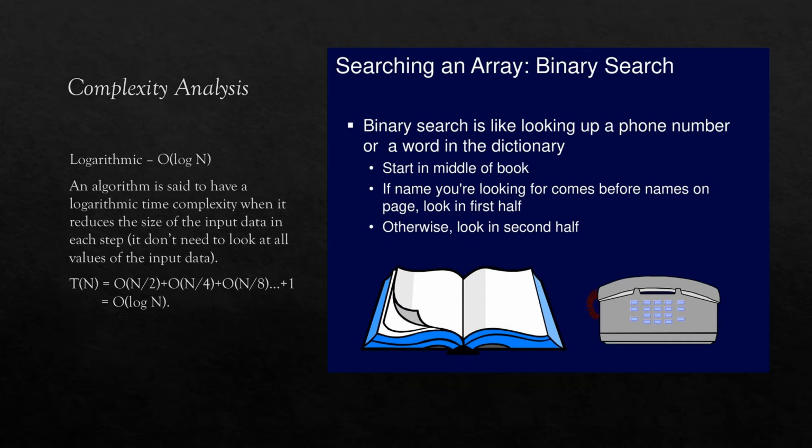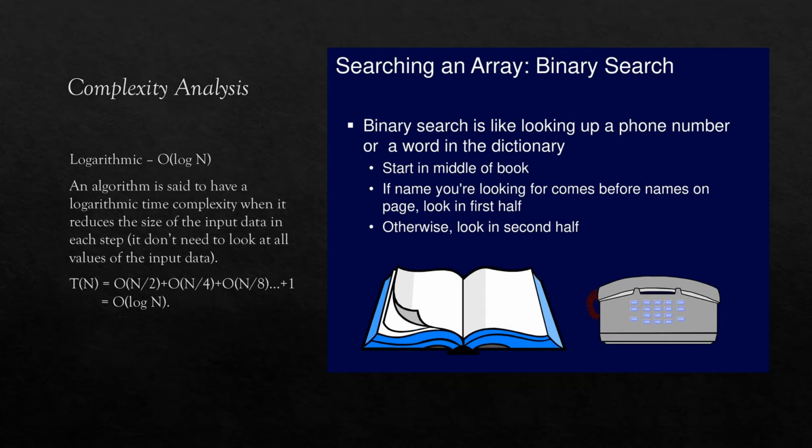If you find the phone number that you're looking for in the first half, you don't need to look in the second half. That way, you are reducing the number of searches by 50%. So in this binary search, you continuously perform this search by dividing each half into further halves until you find the particular phone number you are looking for.